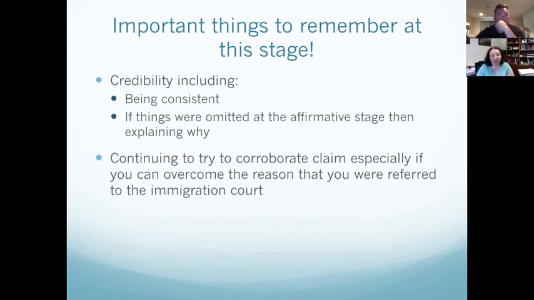So at this stage, if your client didn't really corroborate things at the asylum interview, at this point you need to say, okay, this is what I need from you to corroborate this case. I need people in your home country to write something. And it may be that you get to court and the judge says, well, I don't believe these affidavits that you wrote or that your family members wrote from your home country. But if you didn't submit them in the first place, then the immigration judge will say, well, you didn't submit any corroborating evidence. So it's better for your client to have some corroborating evidence than none, for sure. Okay, so that's one really important thing that you will have to work on.